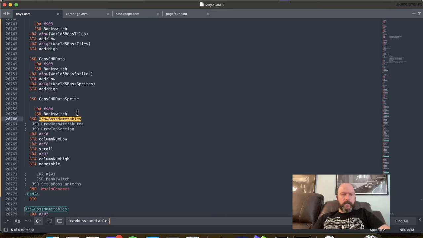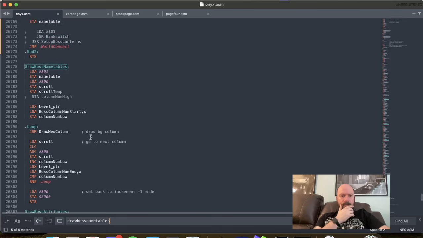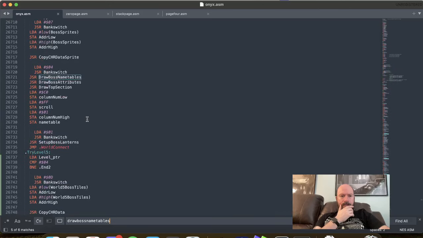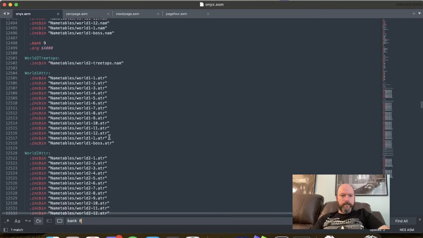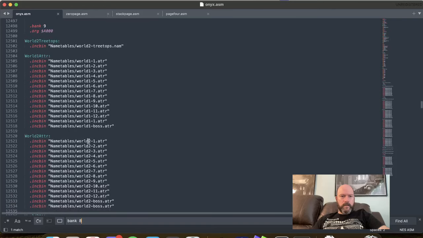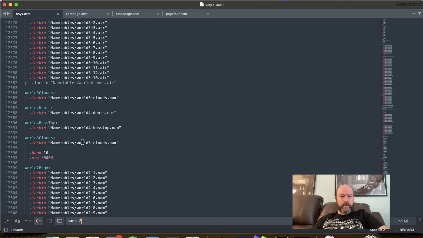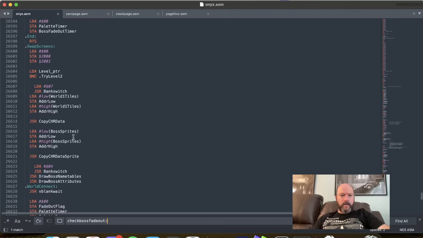So it's going to bank 8 for this. Bank 8. That's World 1 stuff, and all the attributes and the top. That's not where any of the background stuff is. Why would it be going there? World 1 tiles.